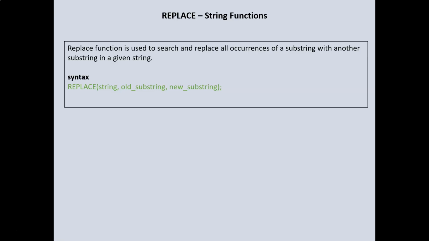The syntax for the replace function is: we have the replace keyword, followed by the string, which is the body of text or string characters. And then we have a comma. And what do we want to replace? So which is the old string? So what exactly are we replacing? We have that as the old substring, and then a comma, and then the new substring, which is what we want to replace it with.